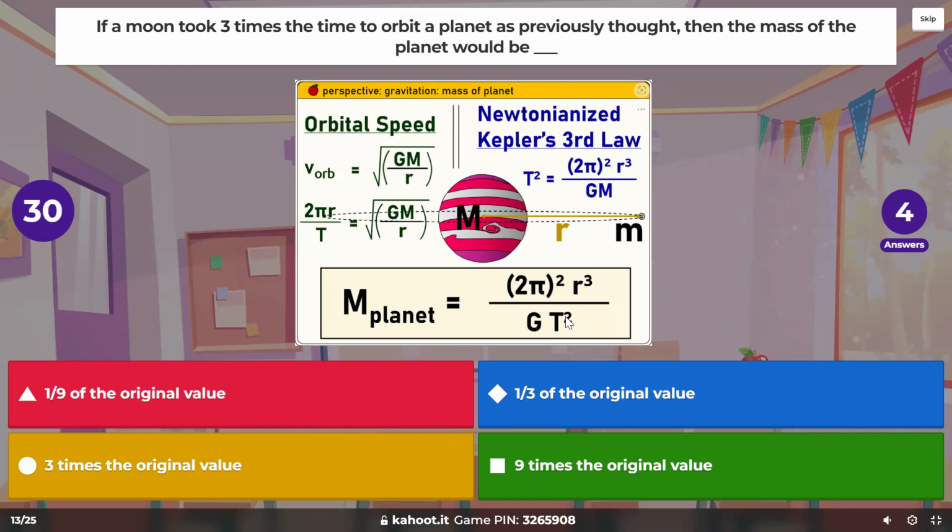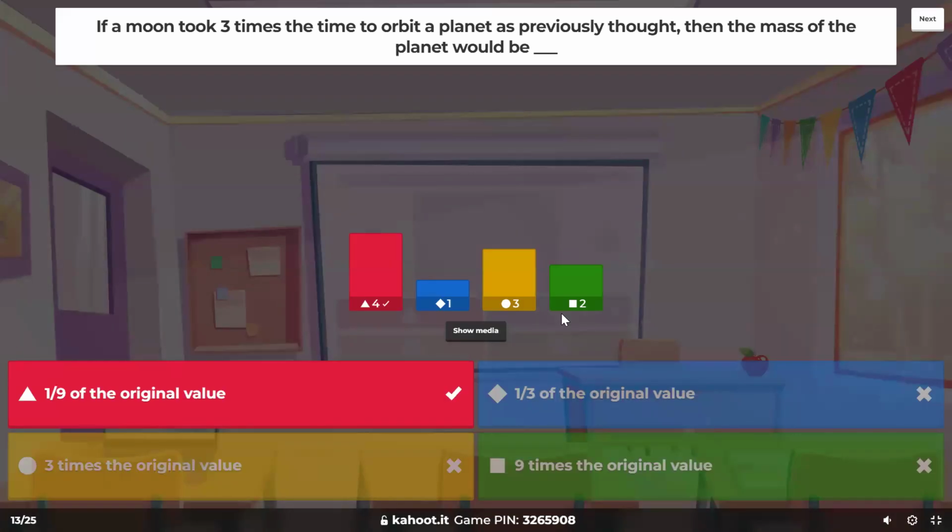Wait a minute. Actually, we saw that wrong. The time for the moon to go around is actually 3 times as long as we thought it was before. Let's throw a factor of 3 on that T. Now that's going to get squared. 3 squared is what? And then that's in the denominator, so it's 1 over that. I think the fact that it's taking this planet longer to go around is because the planet is not nearly as massive as we thought it was to begin with. It's a lot less massive. How much less massive? 1 over 3 squared would be 1/9. So, proportion type question.